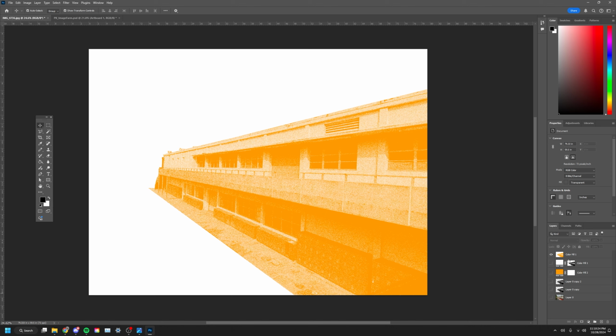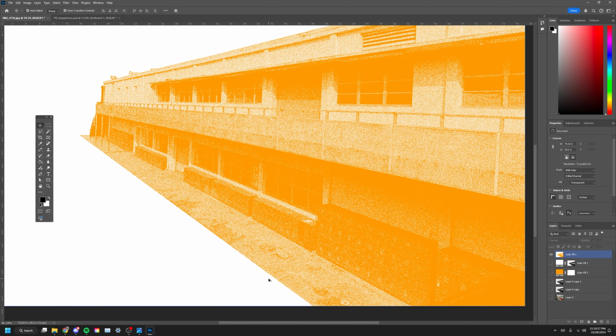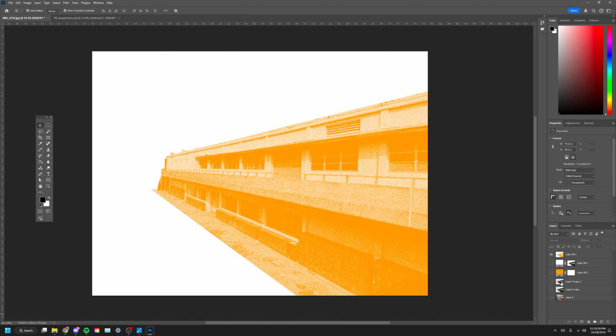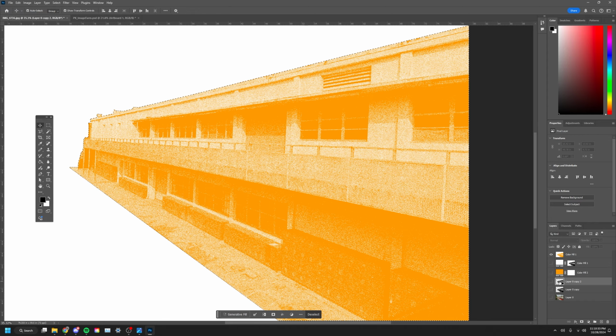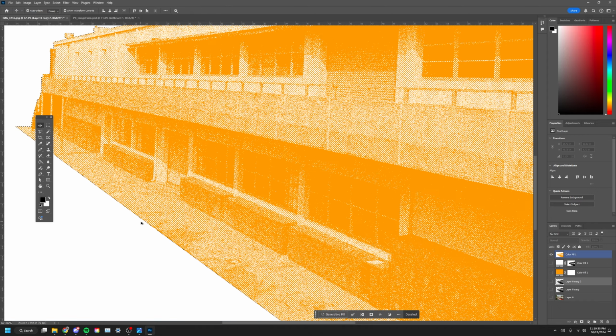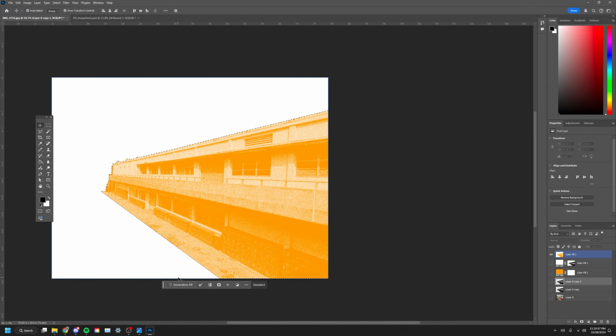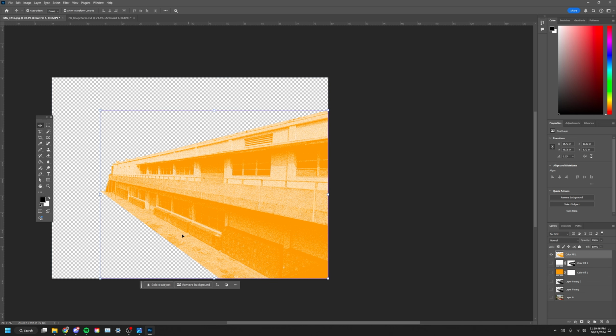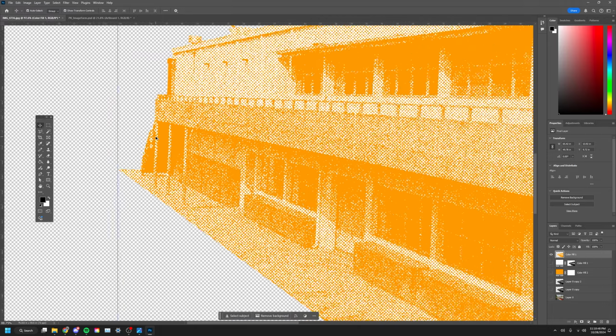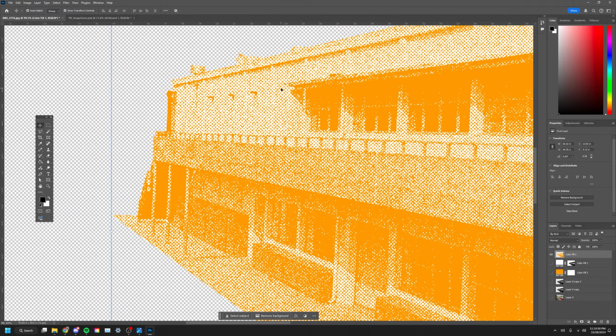But let's just, we want to select everything again so we can trace it out. But a simpler way, just find one that's already been separated like this one, and just Command click or Control click. So that's going to select everything. But now it's only selecting inside. Just go back here, it's going to reverse the selection. So it's going to select everything in the back. Click on the one you want to do it. Delete. Command D, unselect. And then now we have everything nice and neat.